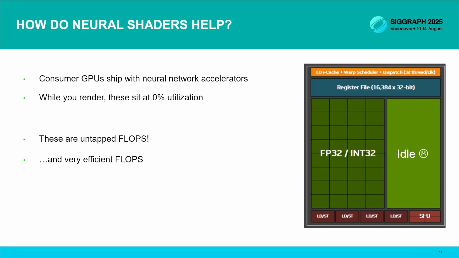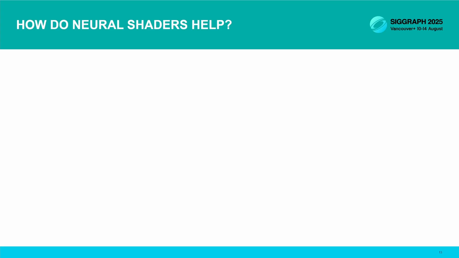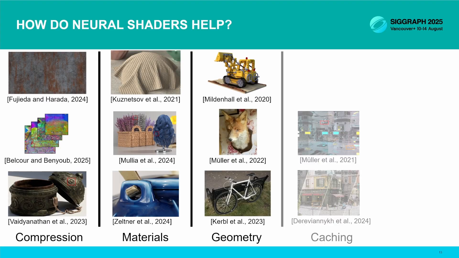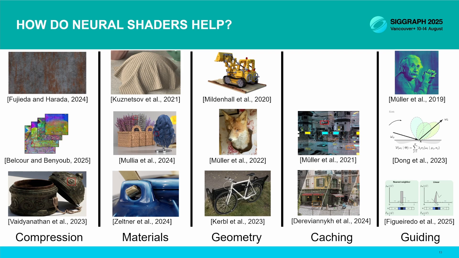Up until recently, this hardware was not straightforward to access in a graphics context. But as of earlier this year, you can now use them cross-platform in Vulkan and DX via cooperative shaders. However, even if it wasn't for this hardware lottery, and even if you didn't use neural networks, trainable shaders are a very powerful tool in their own right. Once you no longer have to come up with an exact solution to a problem but can instead solve it with optimization, you can make headway all across the rendering pipeline — from compression to materials, geometry, radiance caching, path guiding, and more. You might get more performance, higher fidelity, or sometimes even both.